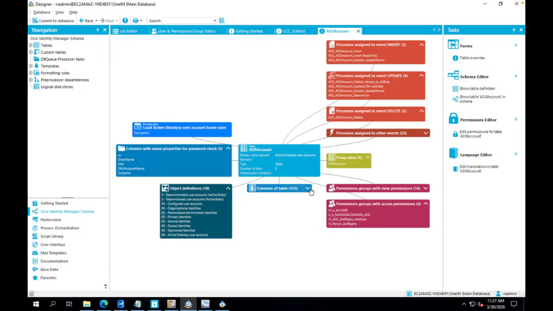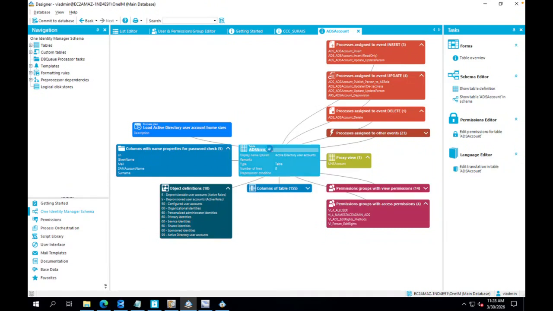Similarly, we have the columns. All these are the columns that are available. Then we have the permission groups view, that is, which groups have the permission to view this table, and which groups with access permission have access to this account. All these things can be seen over here.